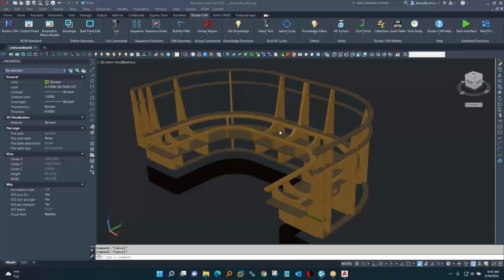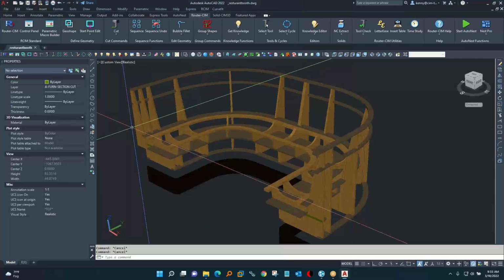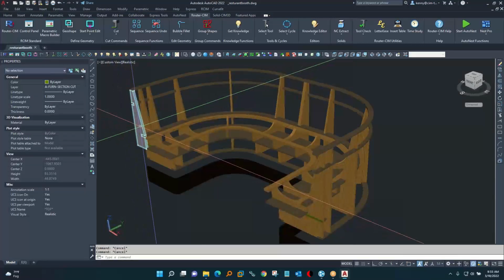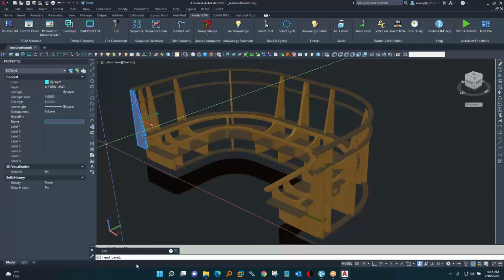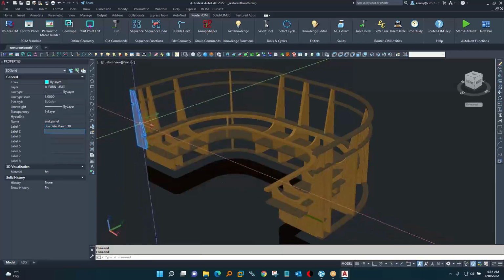Let's take a look. Here's an AutoCAD drawing, and everything I'm showing you here will also work in Inventor and SolidWorks and Solid Edge. When you have 3D models in AutoCAD, for example, you can actually name the parts right here. So you can give them part names, and you can put in information for label fields right here. You could type in a part name, and here's your label field information. Whatever you put in there is a way to attach information right to the 3D solids.